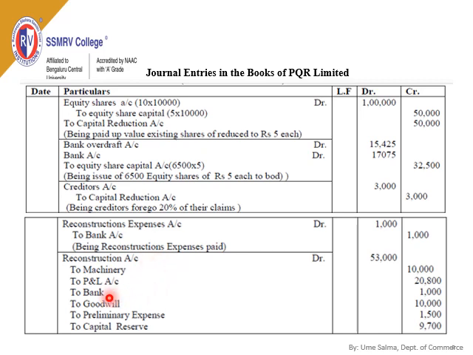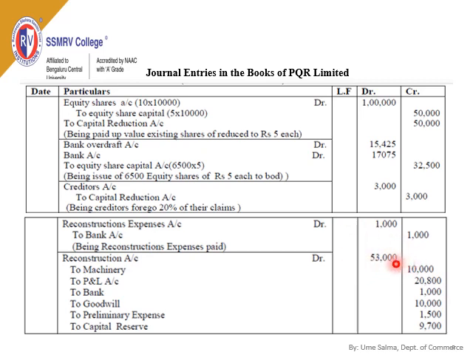And then the goodwill. The figure 10,000 we have extracted from the balance sheet, as we have to write it off as per the court order. The alteration towards the goodwill is also to be done. Then preliminary expenses, as shown in your balance sheet, are also to be written off. So 1,500, this figure is also extracted from the balance sheet. So these are all the items to be adjusted against the reconstruction of 53,000.